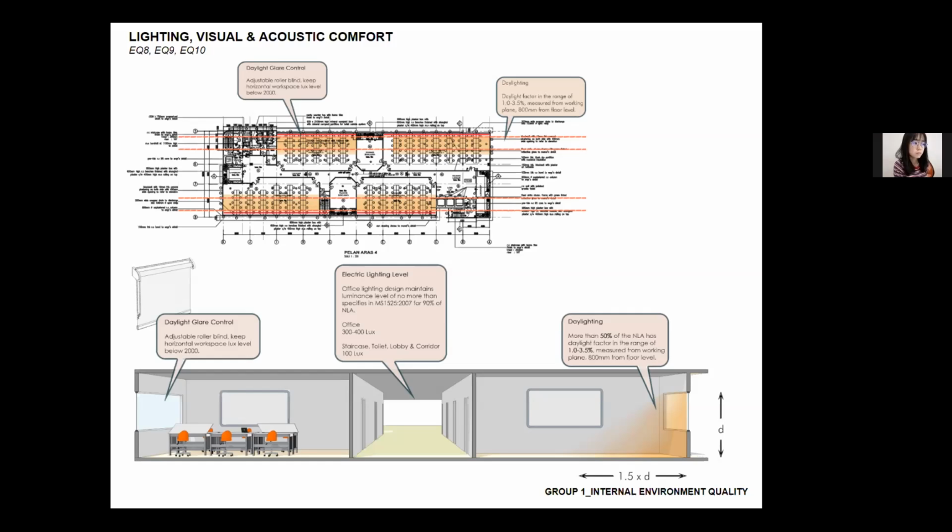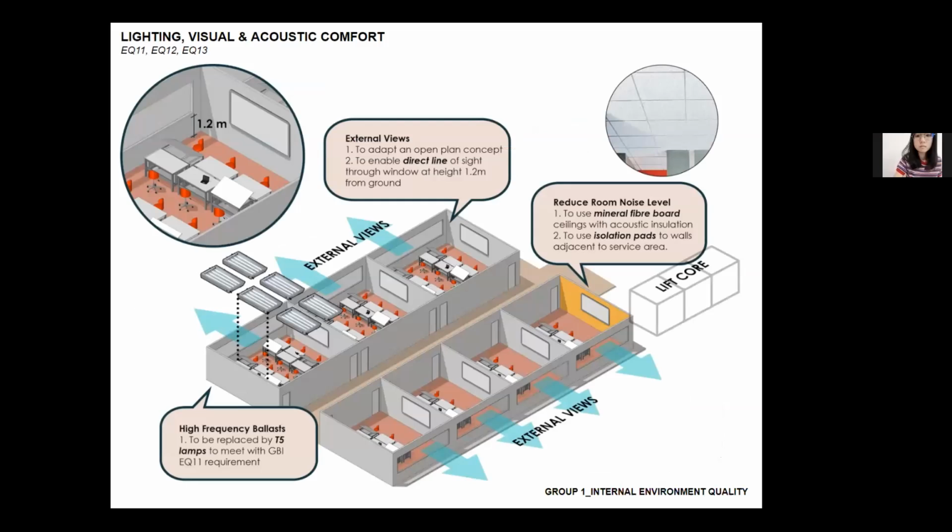And then lastly is the daylight glare control. Sorry, I was talking about the blind just now kan. The blind tu pretty much just the lecture rooms and the office. So level 8, 9, 10 memang ada. All the other levels, I think they don't have any blinds. Okay, so if that is a concern, then perhaps it's something that you can propose in your report, your assignment lah. Okay. I see.